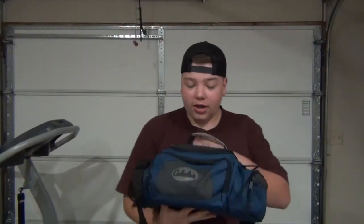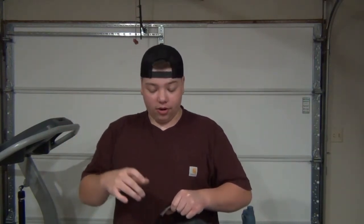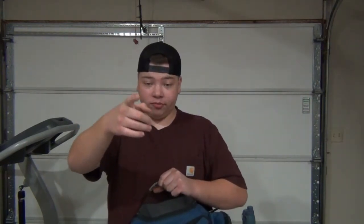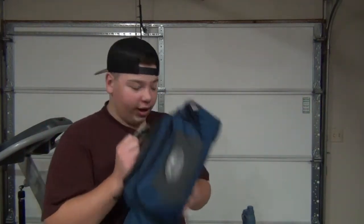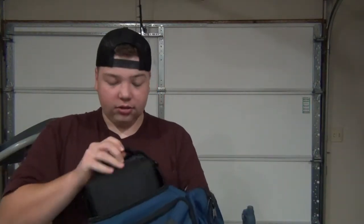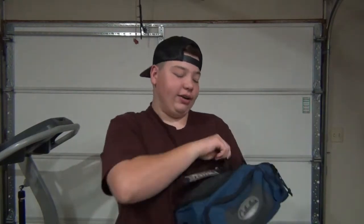Okay, so, camera gear. Since, you know, I'm doing YouTube here, camera gear is my big deal. I've got lots of accessories. This fits my first GoPro, this camera, some chargers, some tripods, some of the original GoPro accessories, and you've got this back pouch that's got, I mean, extra storage. So, camera bag. Open it up here, the main compartment. It's got the main bag for that, you know, with SD cards, batteries, that kind of stuff.